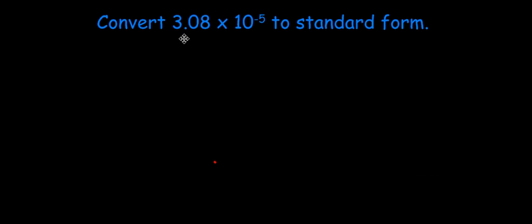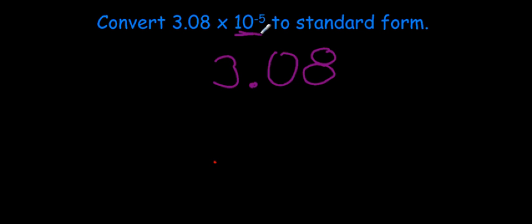If we have something like convert 3.8 times 10 to the negative fifth, and this time we have to put it into standard form. Now, the last one was a positive power of 10, which meant that we were going to be making a really big number, but this time, because it's a negative power of 10, it means we're going to be moving our decimal in the opposite direction. We're dividing by 10 rather than multiplying. It means our number is going to become super small. So this would be like the size of an atom kind of numbers that you'd see, really small ones.